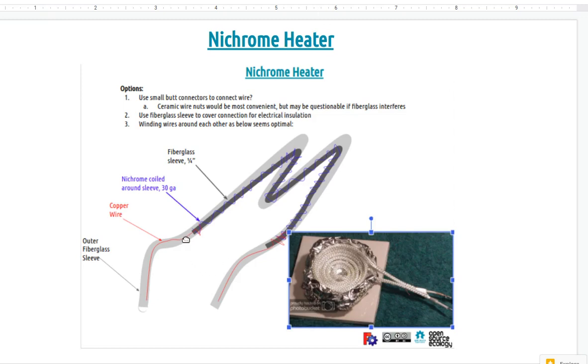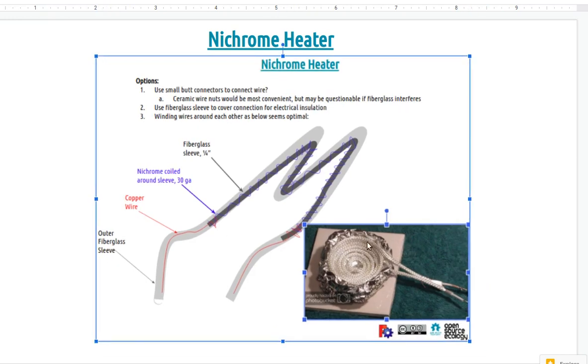I looked at it a little bit, and the standard for what I've seen people do is like this one here. In this example, you can look on the wiki page, you have a fiberglass sleeve, and you wrap the wire around that to reduce the length, because the working lengths are around 5 meters or so, 10, 15 feet. To shorten that, people usually wrap it around an inner fiberglass sleeve, so maybe 1/3, 1/4, 1/5 the length is needed, because you're wrapping it like a helix. Then you put another sleeve of fiberglass around that, because bare nichrome would be conductive, so you get the electricity running through it. That's the basic thing. Then you connect the copper wire.